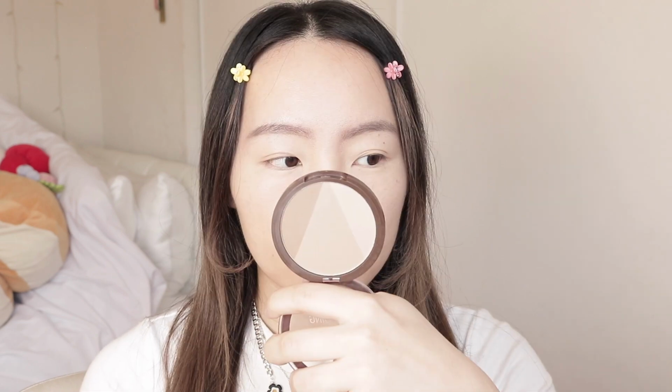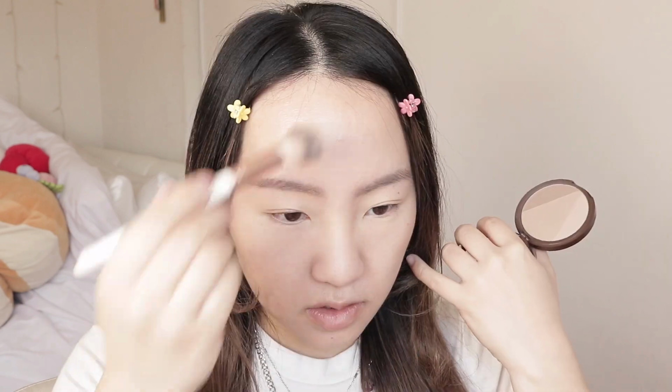So using the Peripera V shading powder, because it doesn't look like they use bronzer or even a lot, I suggest using a gray toned bronzer. I'm gonna focus on applying it on the cheekbones. It just gives more of a youthful look. Also applying on my jawline and then whatever's left on my forehead. Also, I'm going to contour my nose with the same powder just a little bit because they all have really pretty noses, so I'm gonna try to achieve that as well.